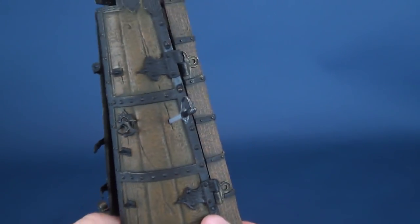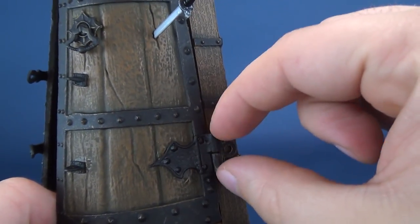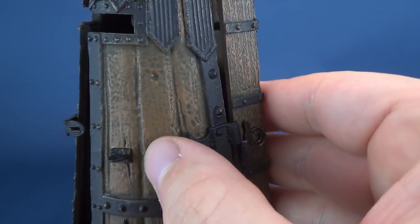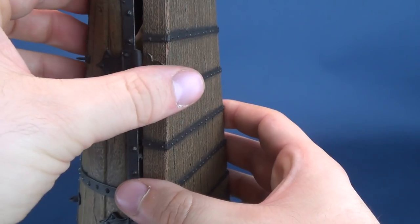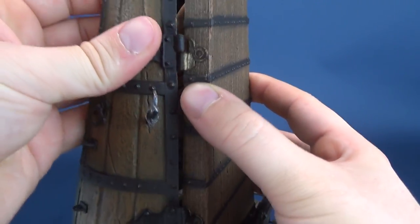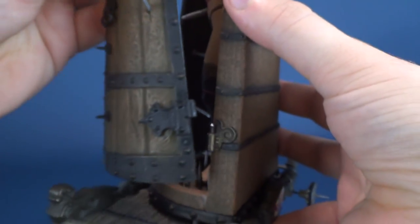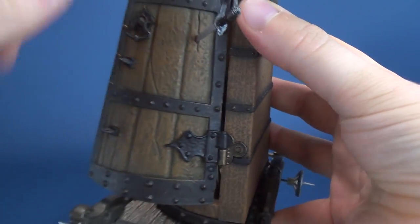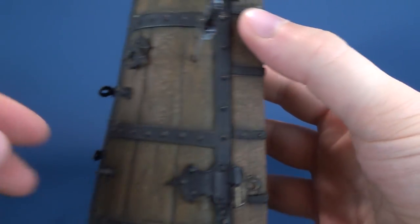One thing I did notice when I got it out is that there is a peg that attaches the hanging bracket or hinge of the door. This bottom one was broken; this one was missing altogether, so it's not the most secure. It's broken right off. It's not a deal breaker because I can still hinge the door over top of it. I can still sit the door over the bottom one and hinge it over top, so it's still workable. It's just a shame that when I got it out, it was broken.